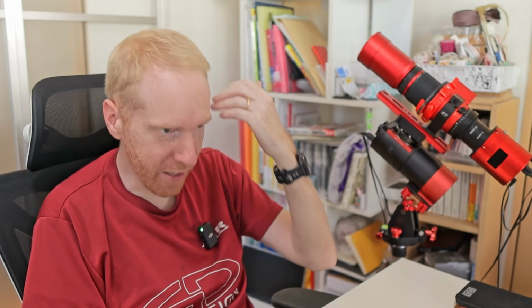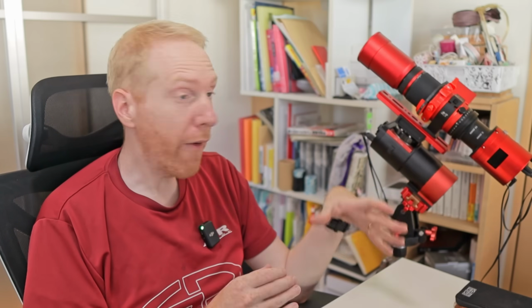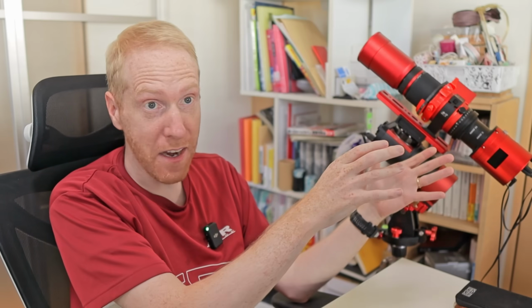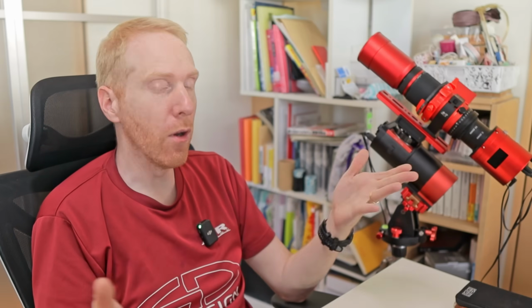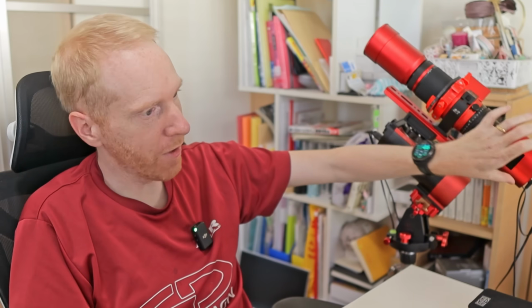The feeling that I had with controlling the camera is that everything is honestly really well built into the system. It's easy to get started, it's easy to get the guiding going, it's easy to get the exposures going, it's easy to do an auto run, even schedules are easy. I even saw that there's a way to stack your images directly in camera or in ASI Air, and it actually worked.